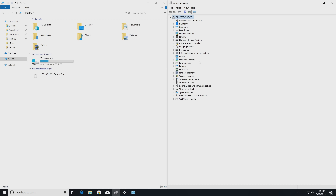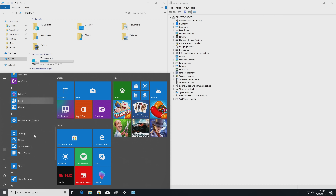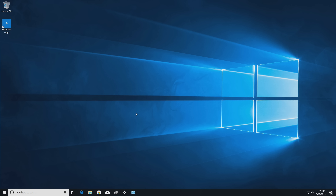Without any further ado, let's open it up, see what comes in the box, get it set up, and maybe test it out. You get a little operation guide showing layouts of all the buttons, ports, and basic operation, plus DIY steps for opening it up to install the hard drive and access the SSD slot. Here is the product itself. It also comes with a really short HDMI cable and a second very short HDMI cable — though it does not have two HDMI ports, which is a little confusing. There's also a mounting bracket, some rubber feet, and the power brick, which is 12 volts at 2 amps.